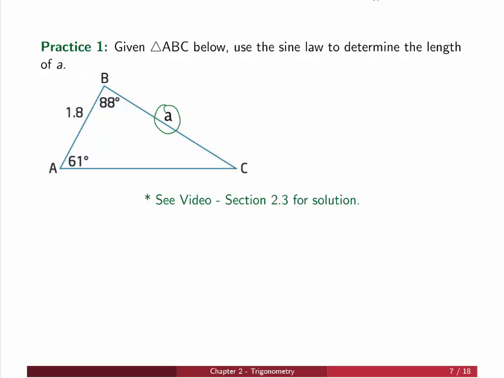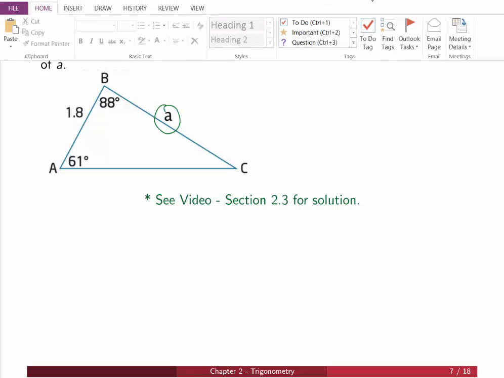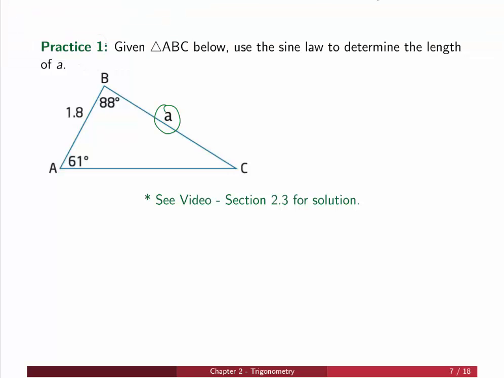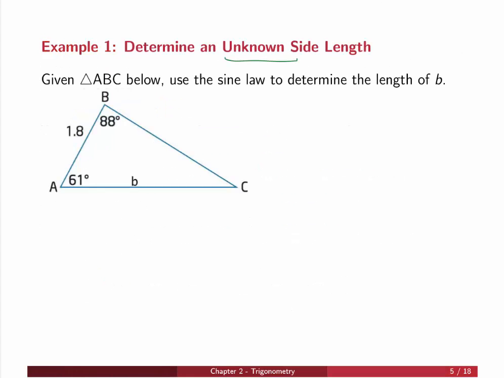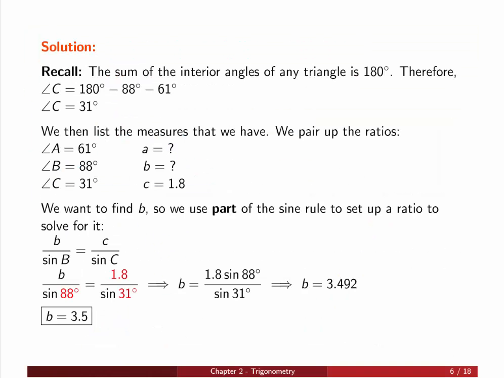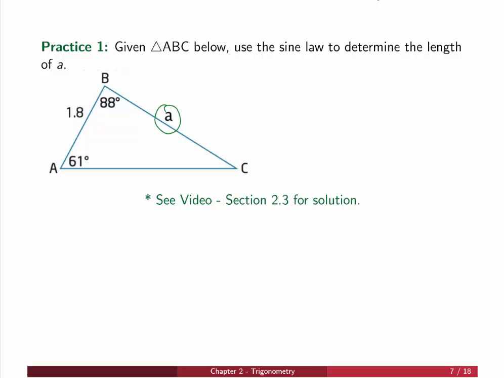So what are we going to do? Well, let's change color here to red, and we are going to use the sine law. I'm going to use this particular version of the sine law right now because I'm looking for a side length, and so it's already on top. If I was looking for an angle, I would use this one. That's how I will flip back and forth. I'd like to have the variable I'm solving for in the numerator, but it doesn't matter. You can use either or.